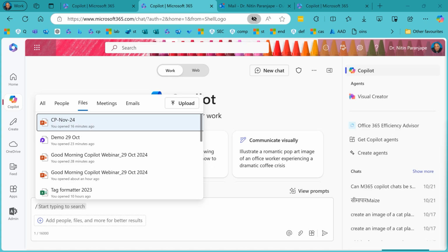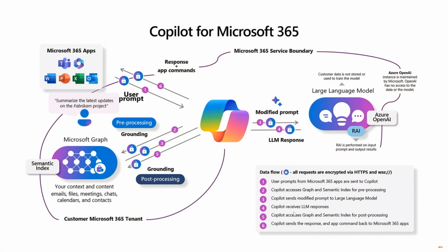So let me clarify this. Don't worry, this diagram looks complicated, but it's not. This is my data: Word, Excel, PowerPoint, chat, email. I ask something about that. It first goes to Copilot, which processes it and then goes to the OpenAI model, ChatGPT 4.0, 1.0, whatever. But that ChatGPT is not sitting on OpenAI servers. It's a private, secure version of ChatGPT sitting inside Microsoft's data center.